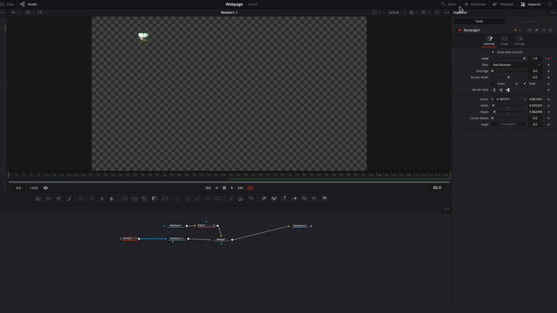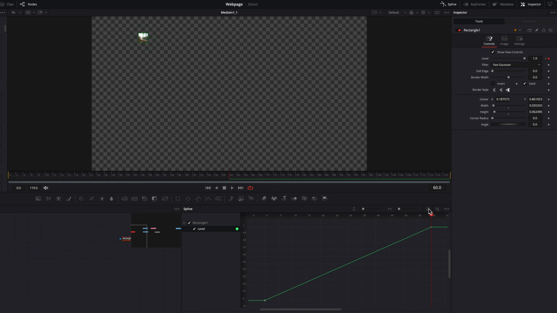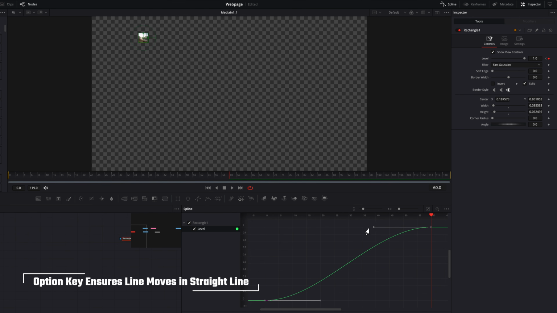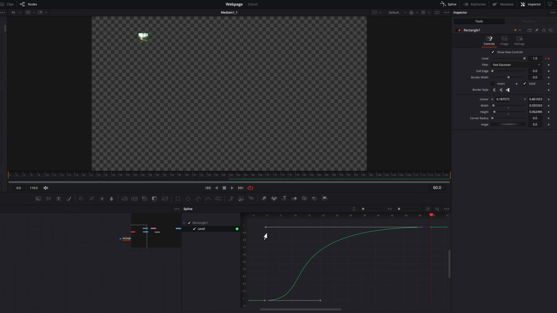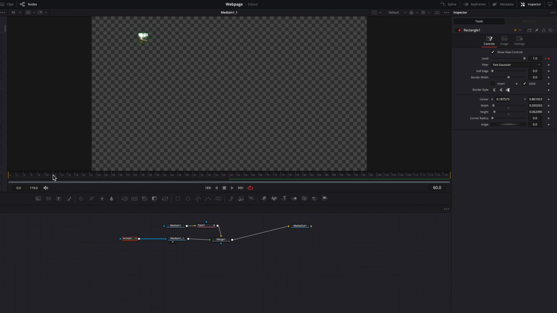So now let's bring up the spline editor here, and we're going to select this setting. Now let's select both keyframes, and then we're going to first of all hit the F key to flatten these two keyframes, and then we're going to hold down the Option key and then start to drag this second keyframe here out to the left quite a bit here. Now this is just how I prefer the ease in and ease out. You can do this completely differently, just up to you. Now let's have a look here. This is pretty much the animation for our album covers.